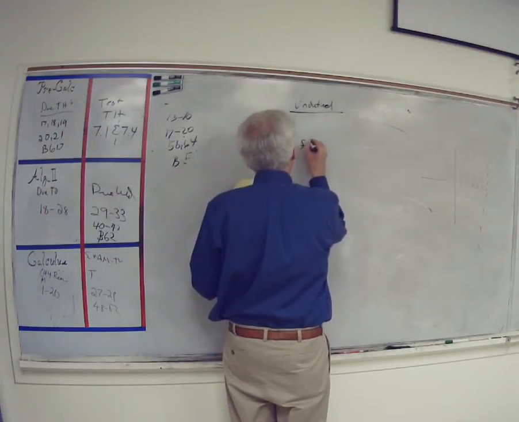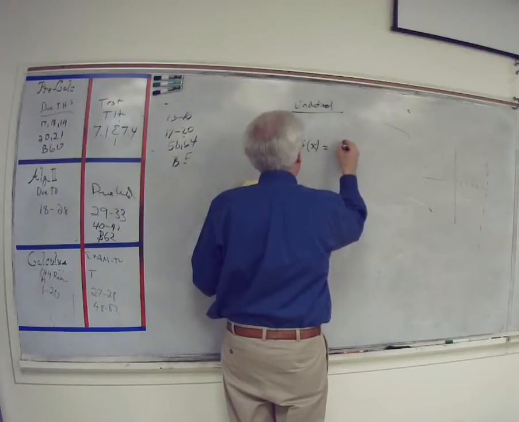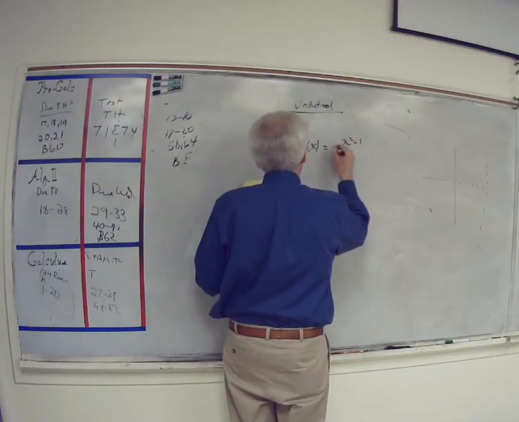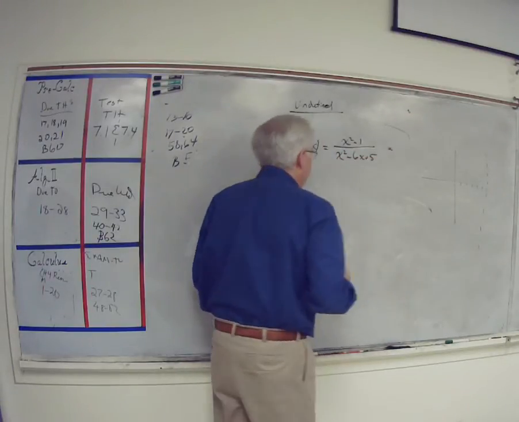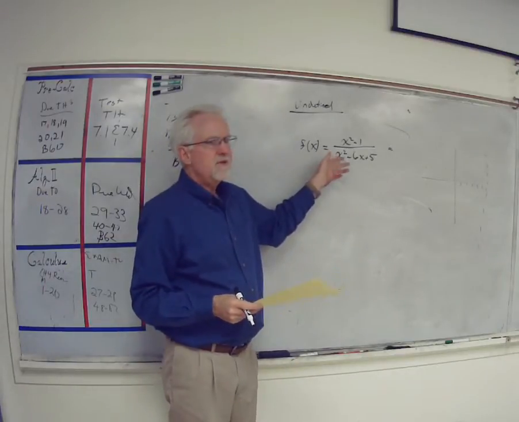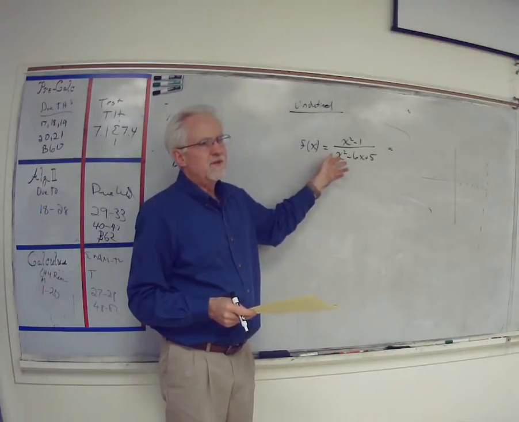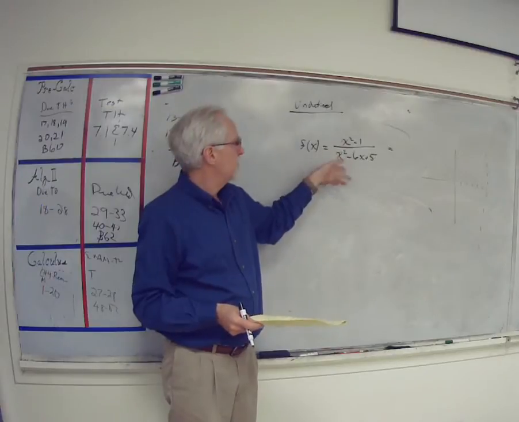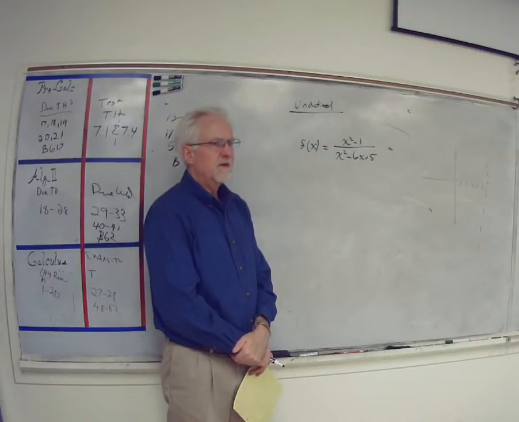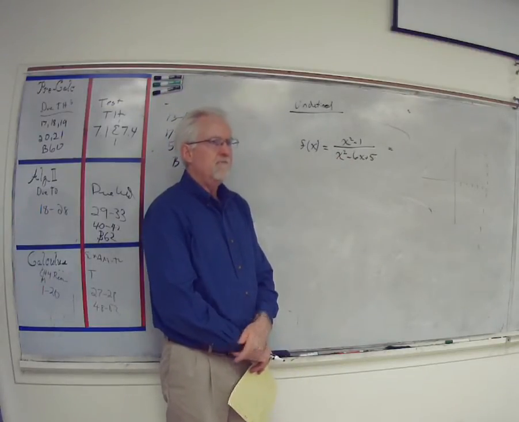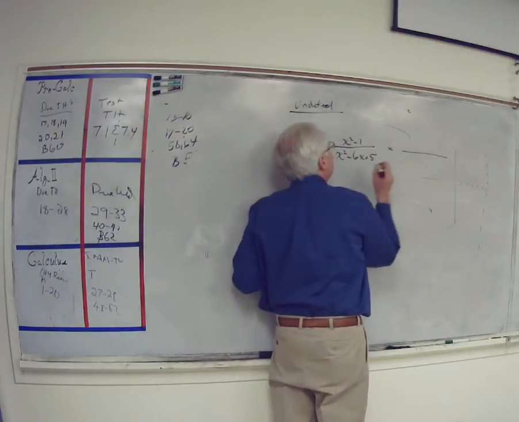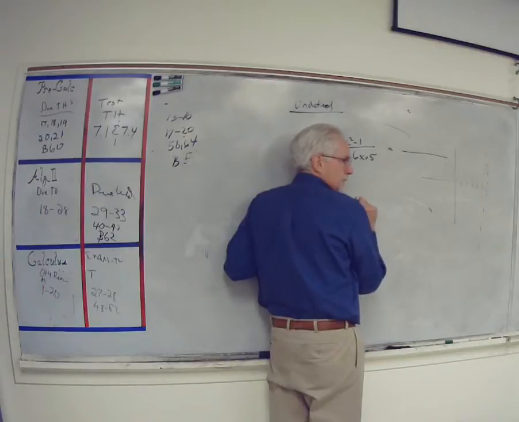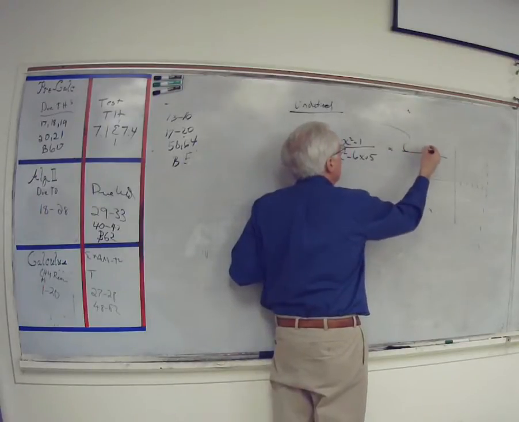If I have f of x equal to x squared minus 1 over x squared minus 6x plus 5, Kelsey, how would you tell me to deal with this? If you were just going to try something, what do you think we would need to do here? Try to factor it. Factor! Yeah. Can I factor the numerator? Yes. It's a what? Difference of squares.